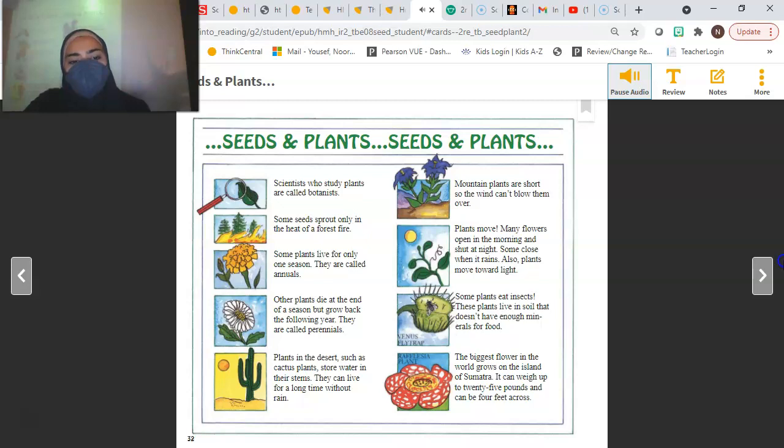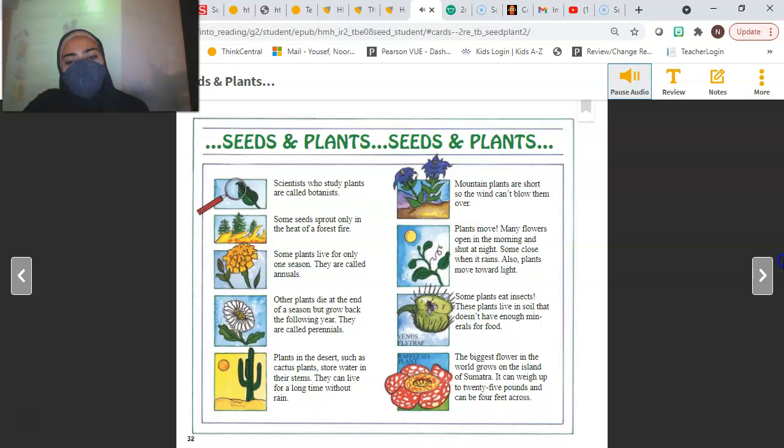Other plants die at the end of a season but grow back the following year. They are called perennials. Plants in the desert, such as cactus plants, store water in their stems. They can live for a long time without rain. Mountain plants are short, so the wind can't blow them over.